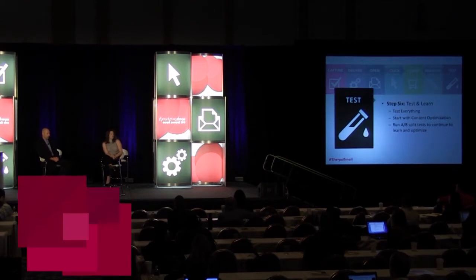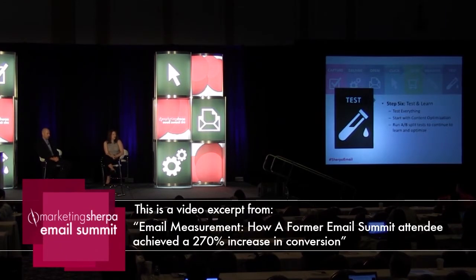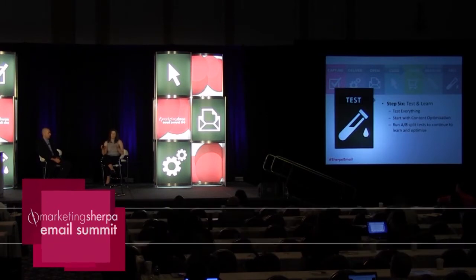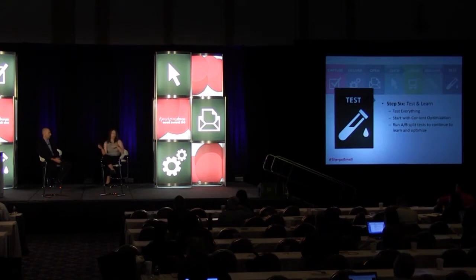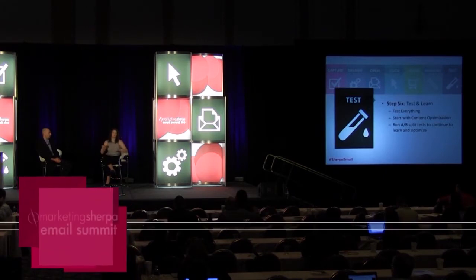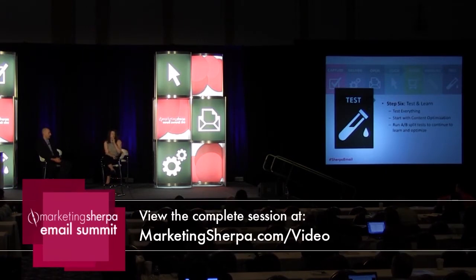And then running A/B split test campaigns as well. We run A/B tests on everything. We've actually gone so far as we have a custom CMS, and our website team has built that for us. Every single page you visit on our site is multivariate. So you might see something today that's completely different tomorrow, or I might see something and Daniel might see something completely different. We want to be able to A/B test everything and get real-time results without having to wait weeks and weeks for tests to come back.